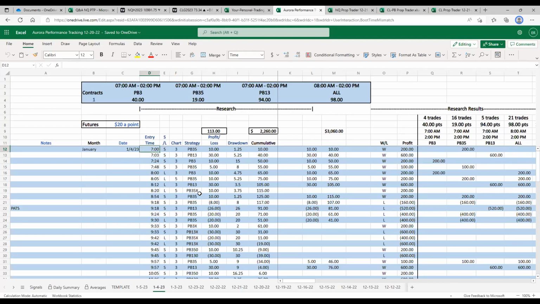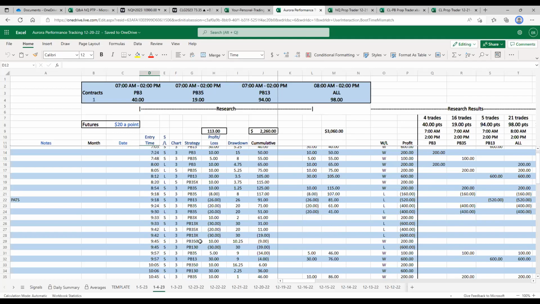Anything with an X next to it has been filtered out based on our rules, based on what we're seeing with moving averages or Bollinger Bands. Anything with a 0 after it in the strategy column means that it is coming after a large bar, a 50-point bar, so we filter those out as well.